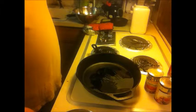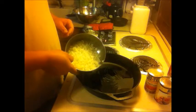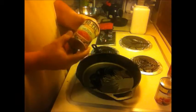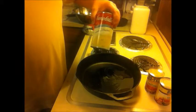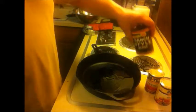While we're waiting on the skillet to heat up, I ought to tell you what we got in here. I've already diced up 1 onion. To go in here, we have, I need to get better lighting, we've got 2 cans of Ro-tel, a large can of cream of chicken, and 2 cans of ranch style beans.